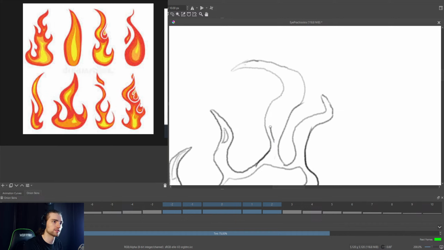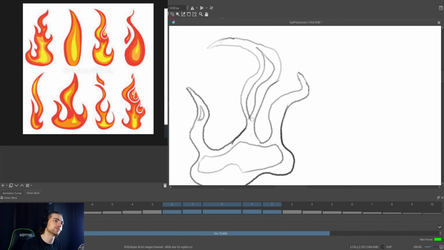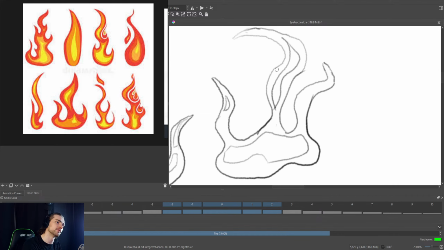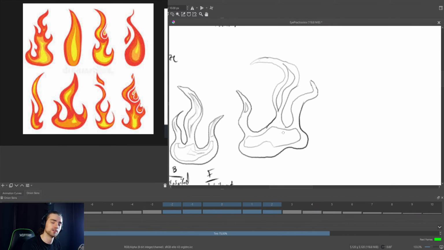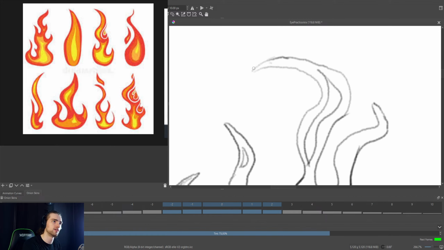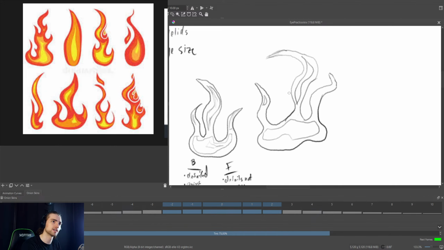So kind of have this coming out right here, and then it's kind of fading there. Yeah, so it tapers way too much here. And it doesn't really feel like a flame. It feels more like a destroyed cell. But you know what? We could probably actually fix this up. In fact, I'm actually going to try now.